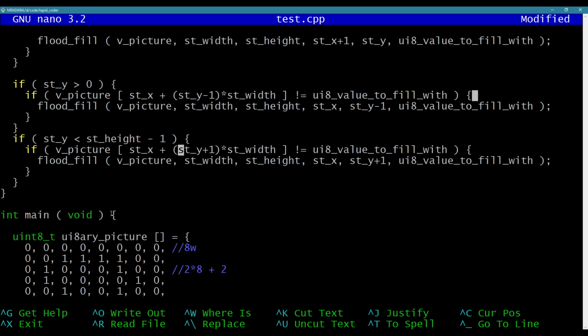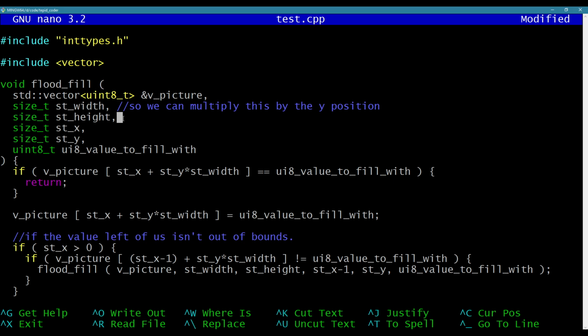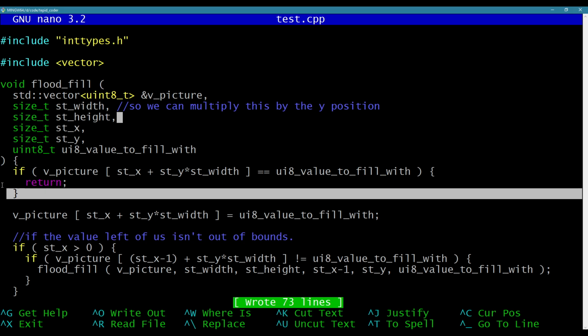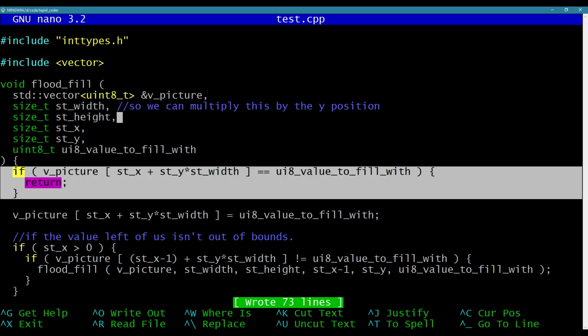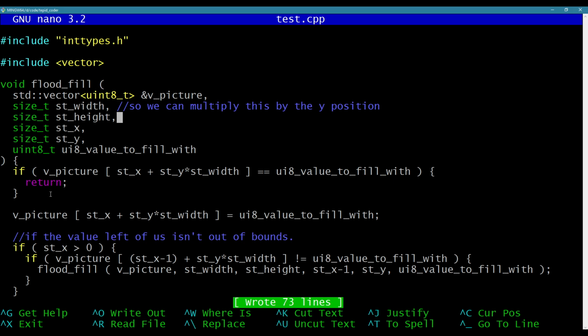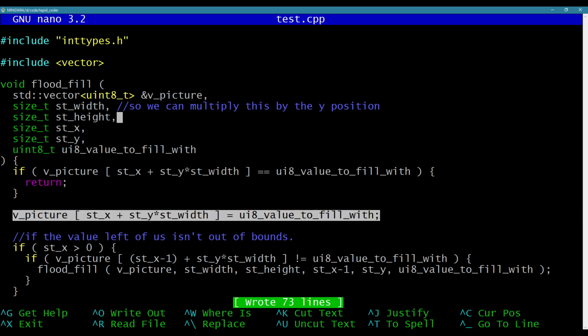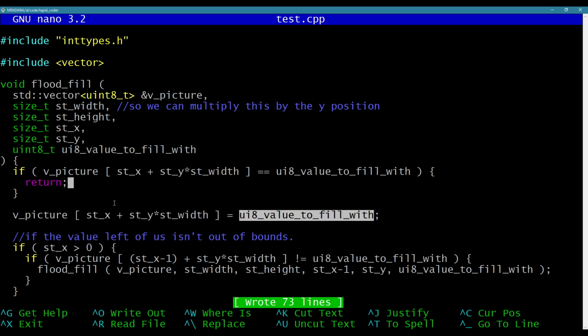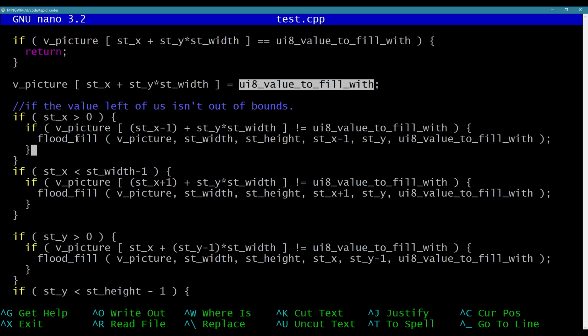So what's going to happen here is this function is going to get called with some coordinate we want to flood fill from, and then once it's called, it's going to say, hey, is it already the thing we're trying to flood fill with? If it is, give up. We're done. We'll assume it isn't, so we're going to keep going. So we're going to fill this pixel, or this value in the array, I'm pretending they're pixels on the screen, with whatever we said to fill it with, 0 or 1. Okay, now we're going to look to the right if we can. Actually, we're going to look to the left if we can.